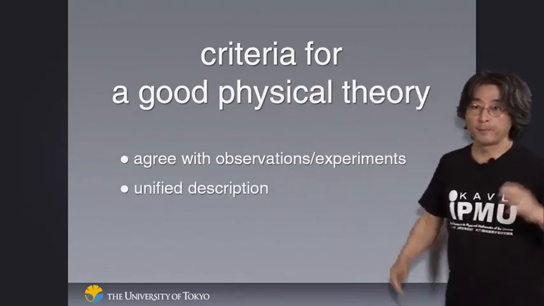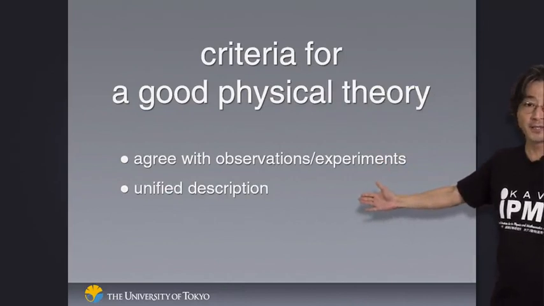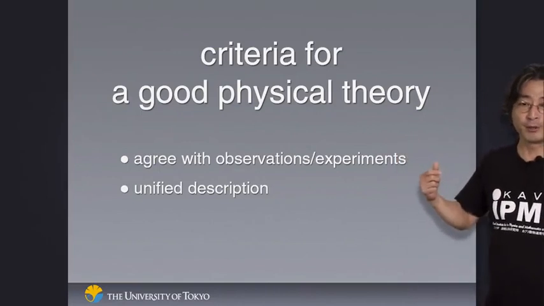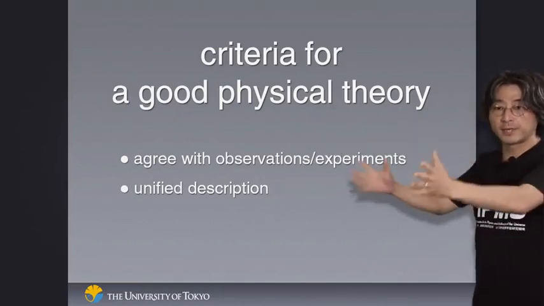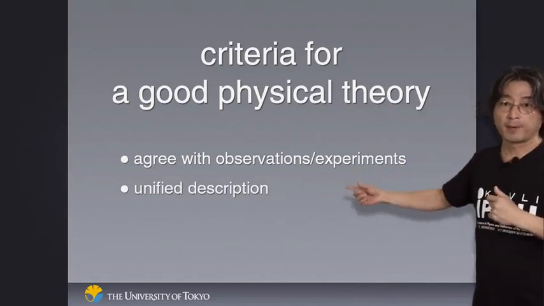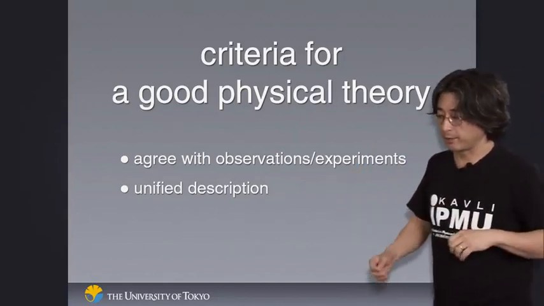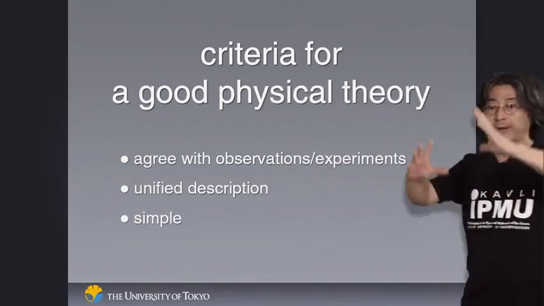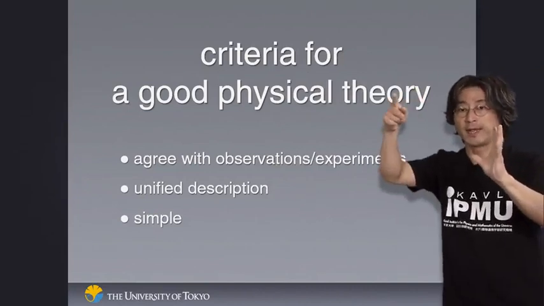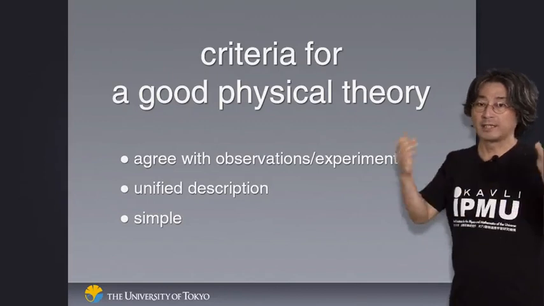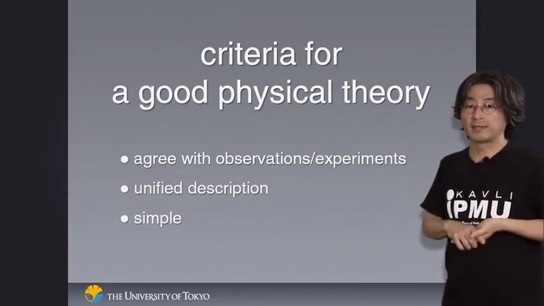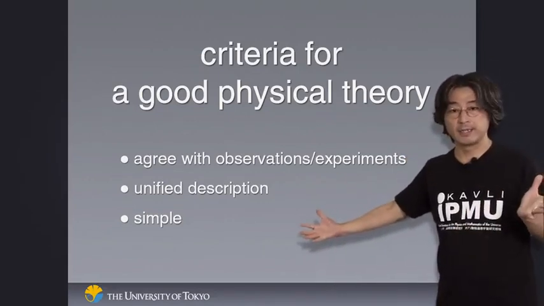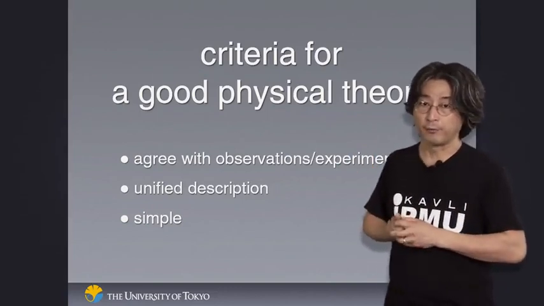But at the same time, we'll be much happier with a theory that applies to many things at the same time. A unified description. We don't want a single theory for Mars, another theory for Jupiter, a different theory for Saturn. We would like to have a single theory of this elliptical orbit that applies to all the planets we can study, and that would be a criterion for a good physical theory. And also, we want the theory to be simple. If you have to put an epicycle on top of an epicycle, yet another epicycle on top of it, and so on and so forth, it's a very complex theory. At some point, you don't think that should be the right theory. We are always looking for a simple explanation of the many phenomena we see, so that is one of the criteria for a good physical theory.